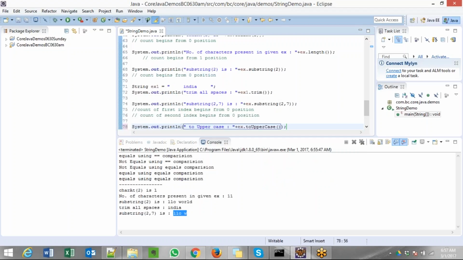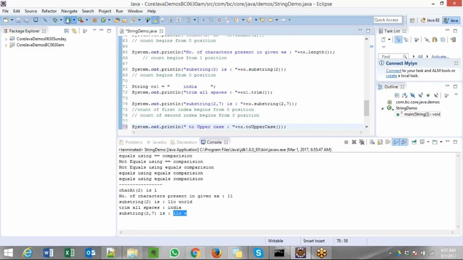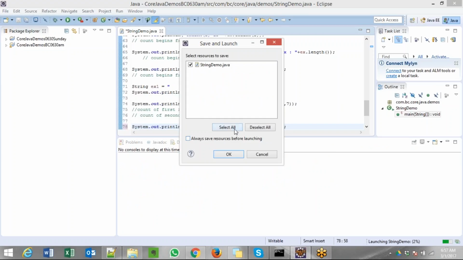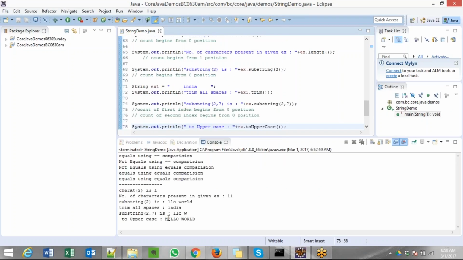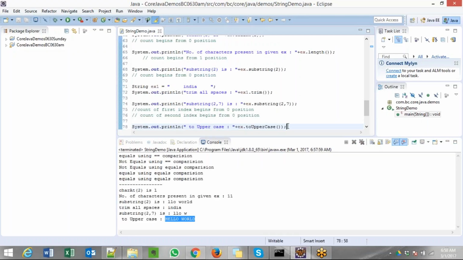So toUpperCase, and let me execute this. So here you can see it is converted to uppercase. Similarly, a given string can be converted to lowercase as well by using toLowerCase.